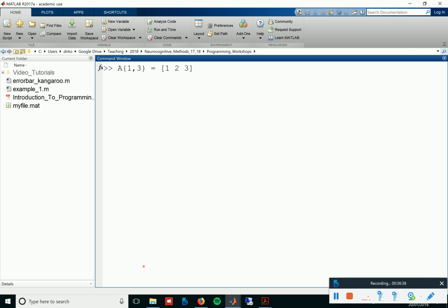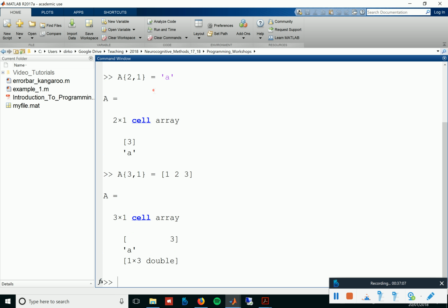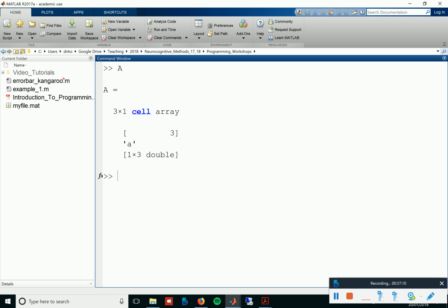Let's build this up again. So here A now has in the first entry a scalar, in the second entry a character, and in the third entry, so in the third row in the first column, it has a vector, a 1 times 3 row vector.